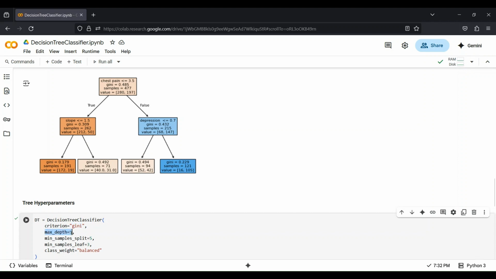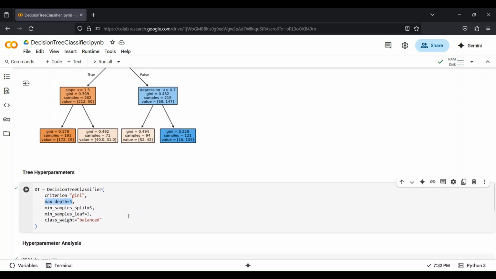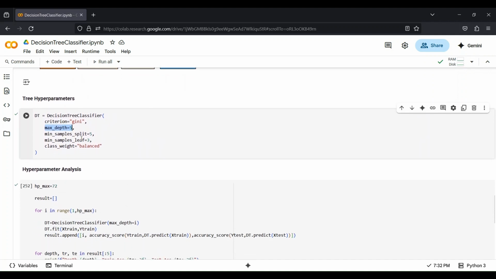Next, max_depth limits how deep the tree can grow. Here you can see we have 0, 1, and 2 depths. We choose 2, and usually we try values between 2 and 15 to see what works best.